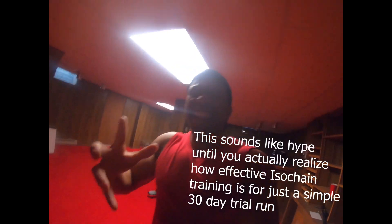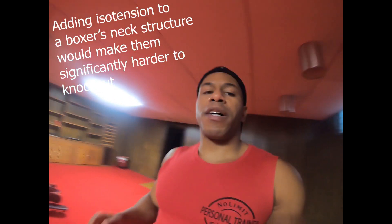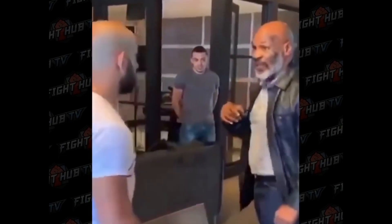The ISO chain is going to significantly increase how much damage you can take — you have a stronger, denser muscle. Add the hacklifts to the exercises I listed. Strengthen those neck muscles, significantly reduce the chance of getting knocked out. Shoulder shrugs on the ISO chain — strong as an ox. Not only can he take the damage, he can also dish it out. We know from the video we dropped earlier this week that the ISO chain does affect cardio — yes, it reduces your resting heart rate and creates a stronger, more efficient heart muscle. Add to that his cardio training in order to last all those rounds. That's another advantage he would have.